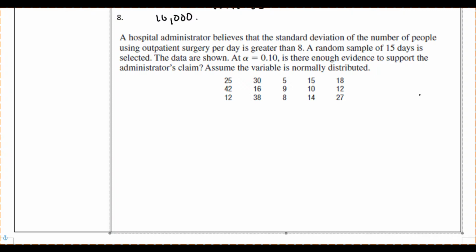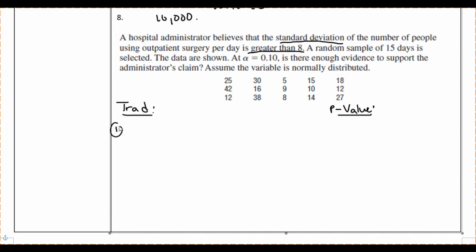All right, so clearly they don't give us the variance or the standard deviation or anything like that. They only give us the claim for the standard deviation. So they give us sigma, and they said that the sigma is greater than 8. So again, we're going to be looking at the two methods here: traditional and p-value on one end. So let's look at the traditional.